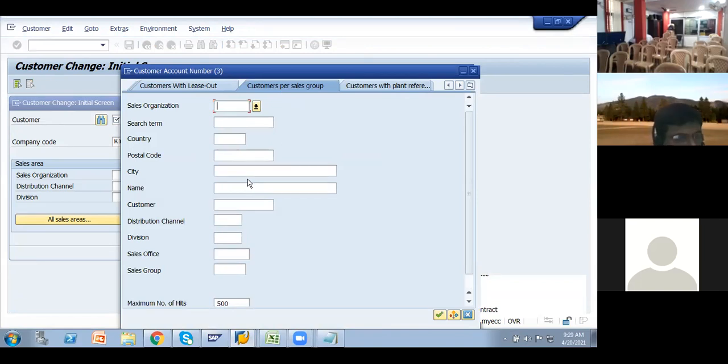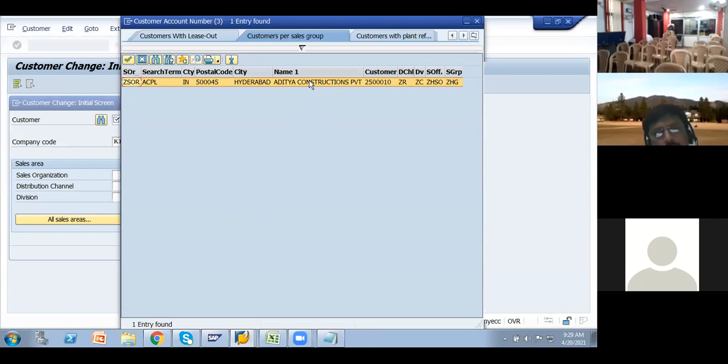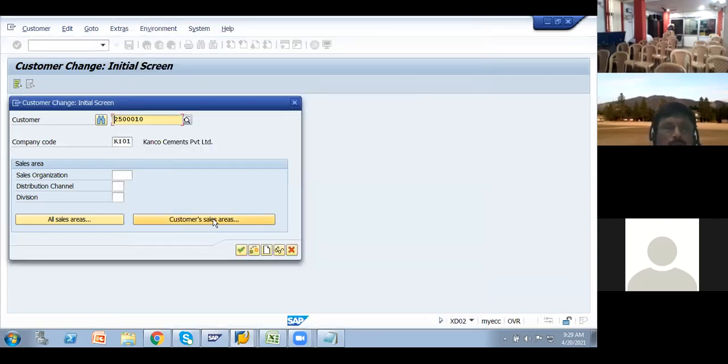Sales organization GS4, distribution channel GR, division GC. So with this we have one party, Aditya Constructions Private Limited.